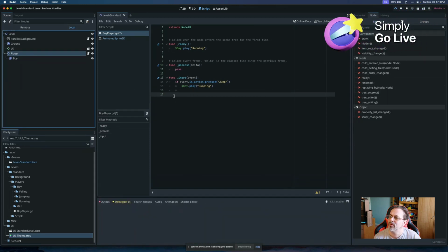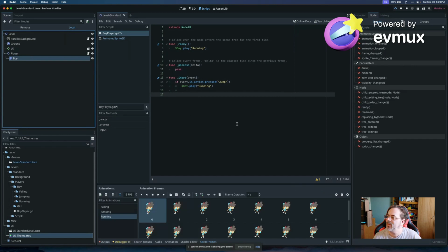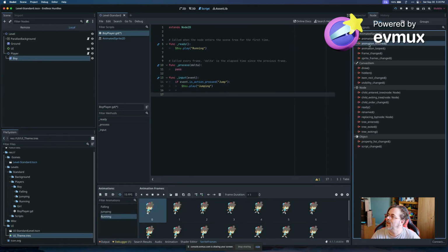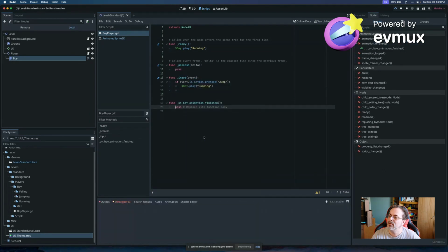This is the one with the script. Maybe I put a script on the wrong thing. Connect it to the player node. It will. I'm thinking backwards. I thought this was looking okay. So animation finished. Player.